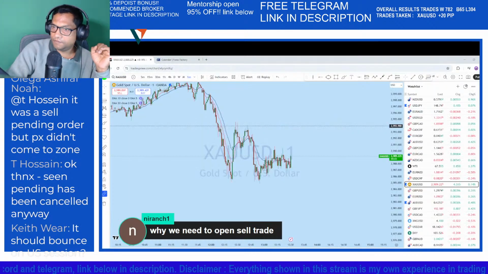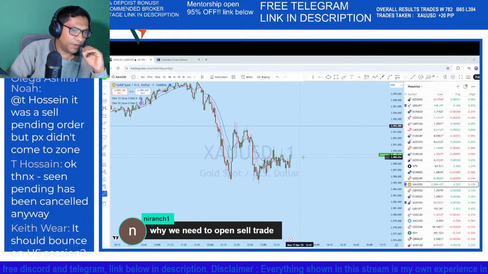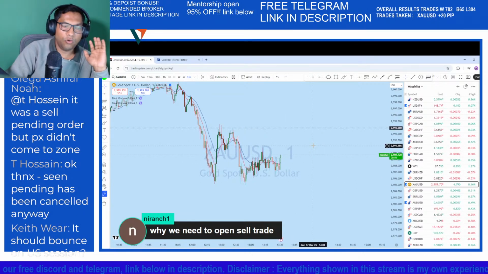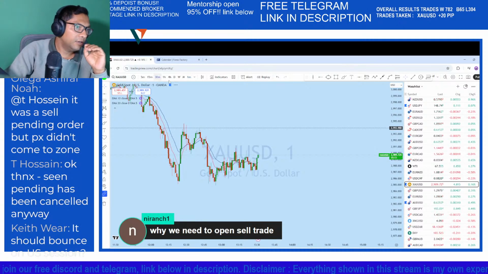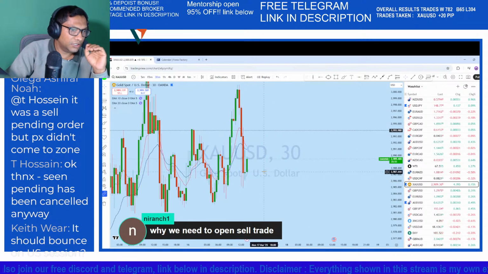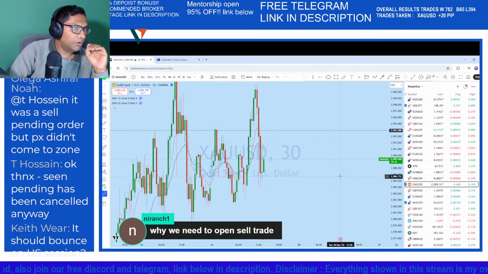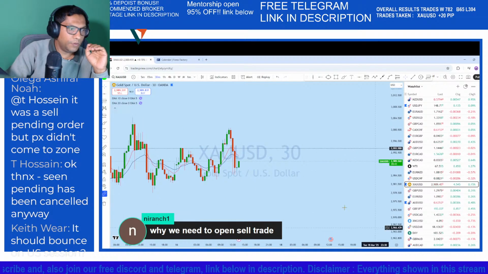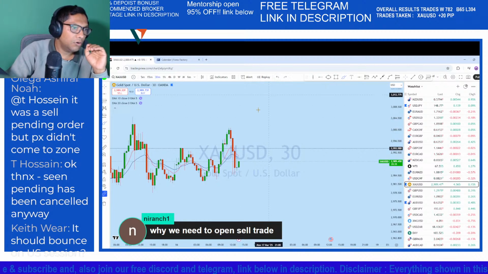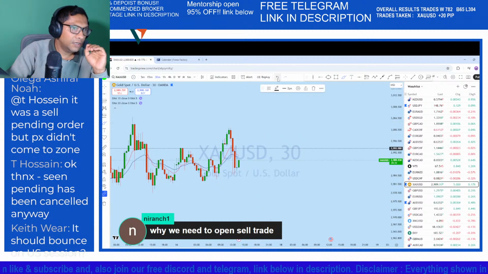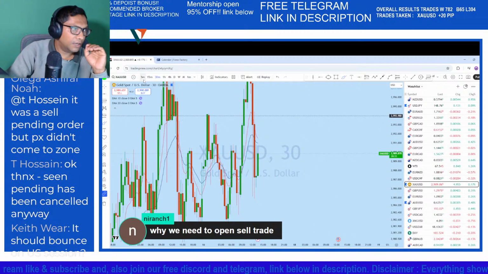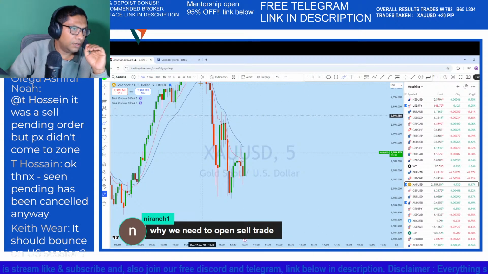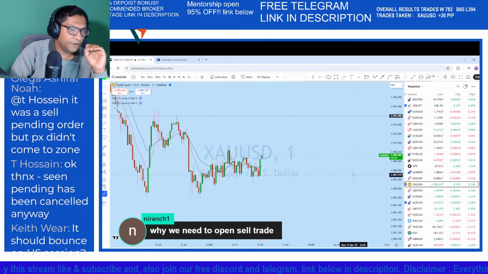But this is not a good market at the moment for entry, so we have to wait for the market to prepare to give us a suitable entry opportunity. There is a doji formation here on the 30 minutes, and that doji could be a potential bounce, or it could be coming back again to the downside, depending on how it forms. Based on that, we will be looking to enter.